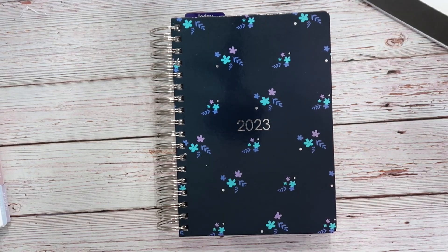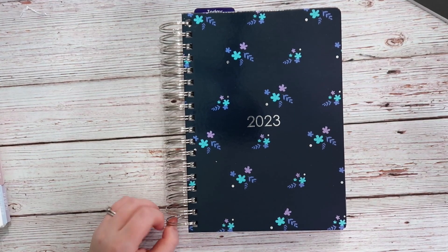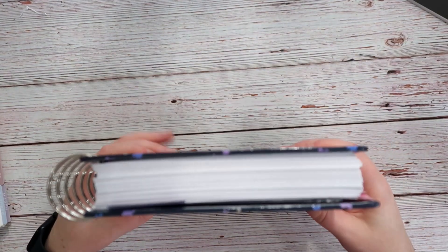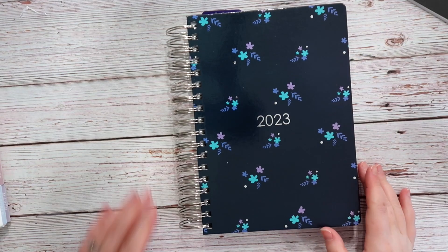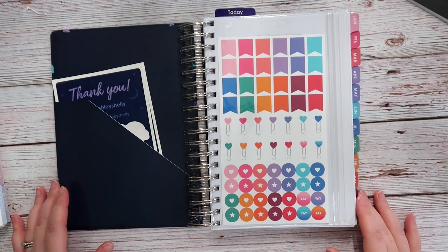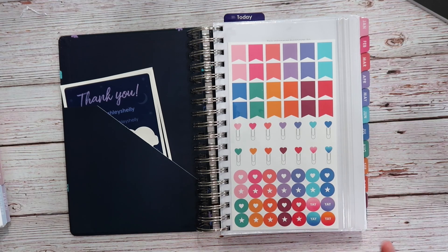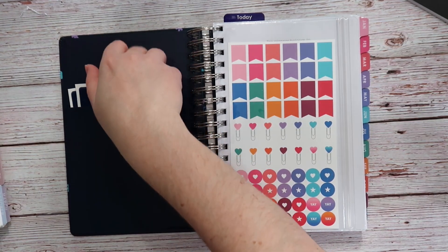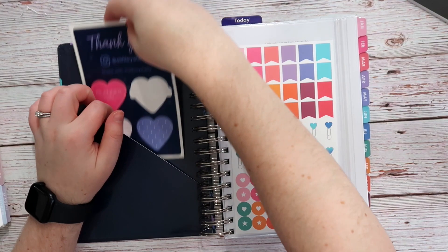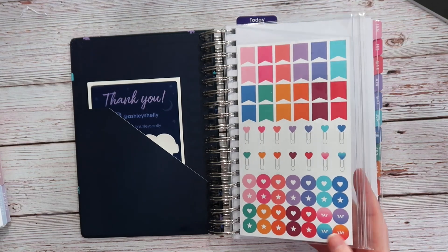All it has on the cover is 2023. It's a hard cover with double wire O binding, which is good because this planner will not leave my house — it is thick, a real chonker of a planner. The front has a pocket, and orders come with some stickers. The designs are also on her t-shirts, which are really great quality. Then you get another pocket for stickers or receipts.